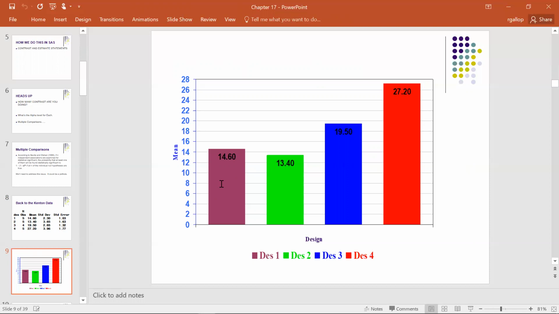And so, as we did last video where we looked at the comparisons, we did it 2 ways. The one way is we used proc format in SAS to make the reference cell whichever group we wanted to compare to the other. And the second way is we used the LS mean statement, the least squares mean, with the PDIF option in SAS, which corresponds to pairwise differences. So we did that. Now this is a visual, just like we did with the depression study data, of the cell means.